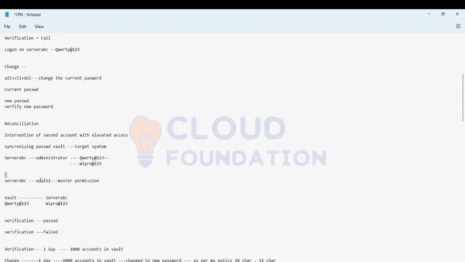Once the password is changed successfully, it will update in the vault. Whatever the revised password it has changed to, it will update in the vault. So now we have a common password in the vault as well as in the server ABC. So this is the reconciliation process, and these are the main three processes from the password management perspective. Throughout your CyberArk work, you would be dealing with session management and password management. I mean, a major chunk of what you would be doing is password management and session management.